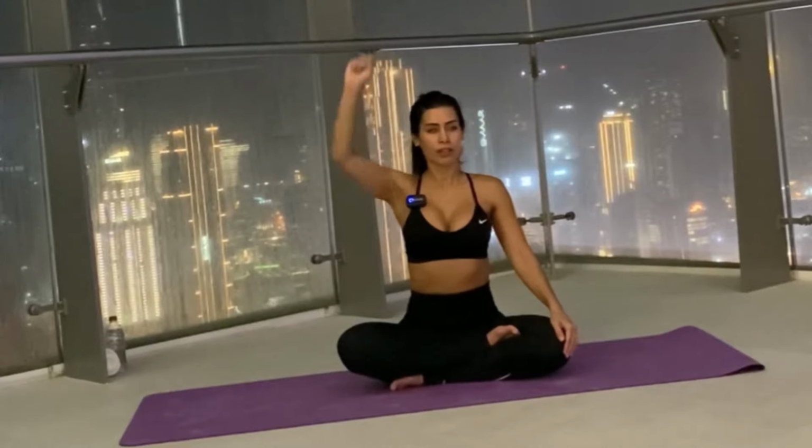Sit and sink your hips on the floor. Lengthen your spine from the base to the crown of the head, like somebody's pulling you up from the crown of your head. Roll your shoulders back and down, draw your belly in. Place your hands over your knees, palms facing up. The chin is a little bit down, so the back of your neck is also lengthening. Gently close your eyes and bring the attention to your breath.